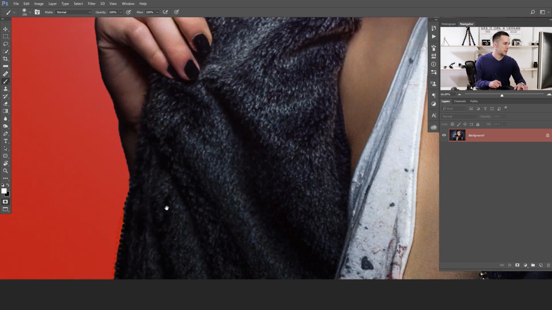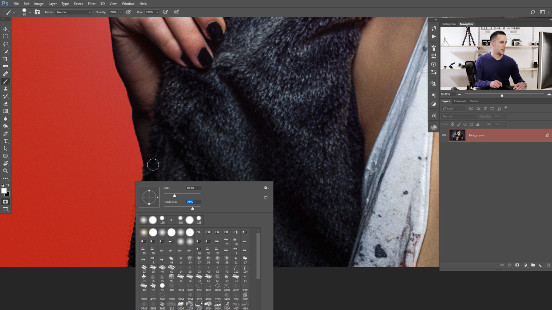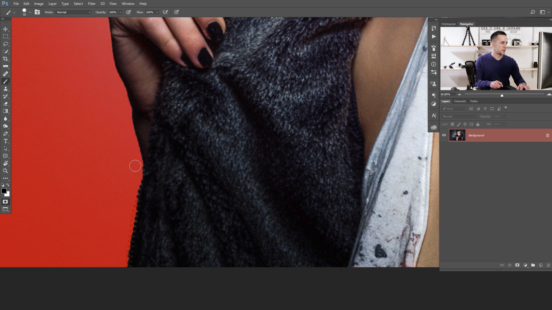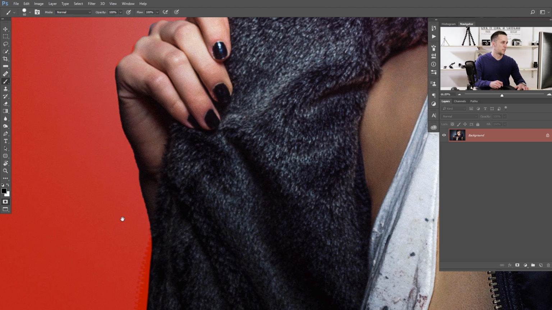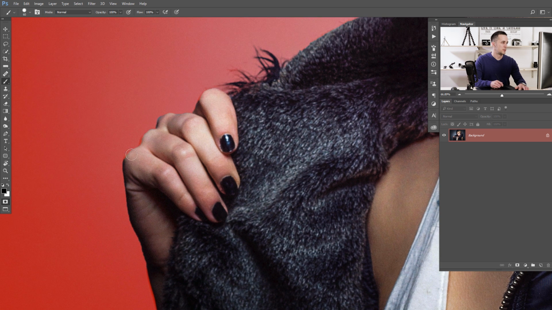Right, and let me see here, I will just use the harder brush and swap the colors. I will use black color and just refine this like so, maybe like so, and here, oops, I want to fix this a little bit.